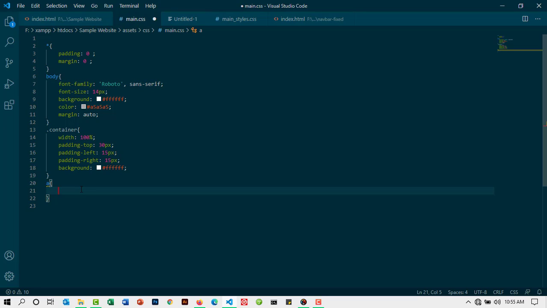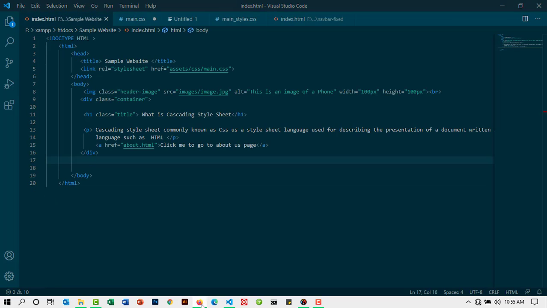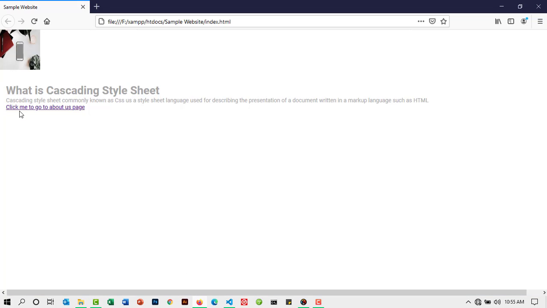And what I'll do with the link, how I'll style it, I'll first of all come and say text decoration. So this is a CSS property that will remove this color, the blue color, and the line that you can see here. So we don't want that decoration, we want it to look like normal text.